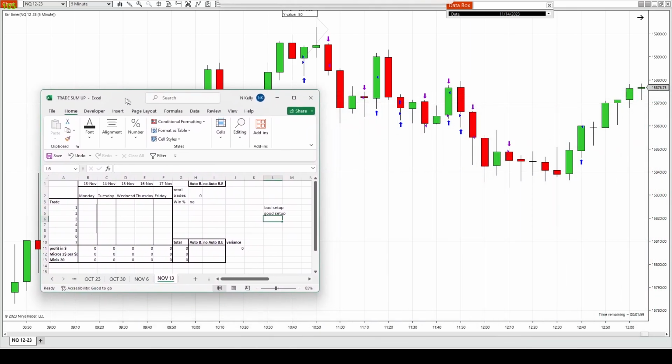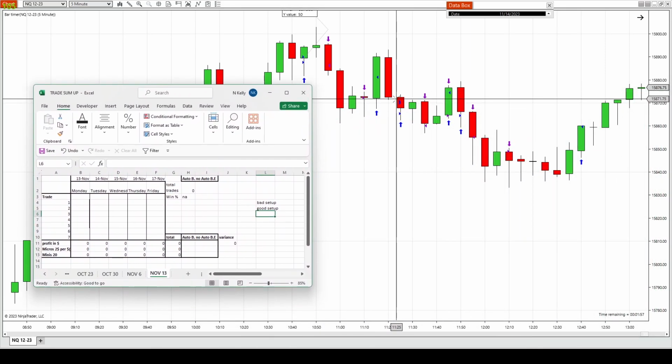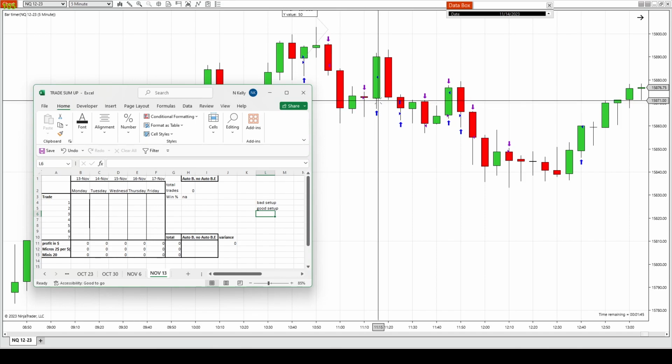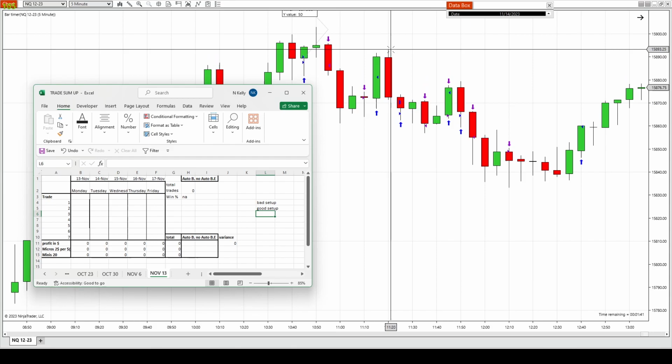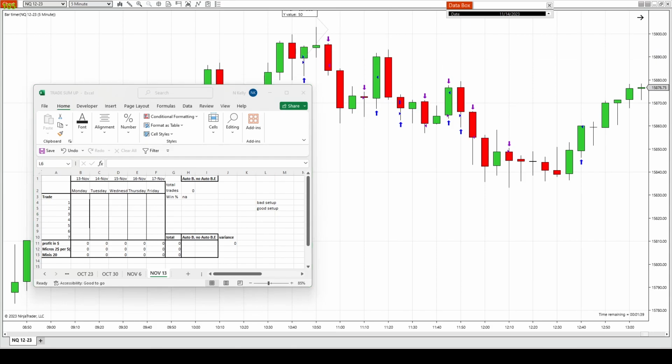Now we need to look at the third setup over here. This setup was mainly on structure, and again, bad setup. It's not according to my plan. And number 2, even if I was buying this, the wick is too high. So again, I just didn't follow the instructions. That's completely fine.